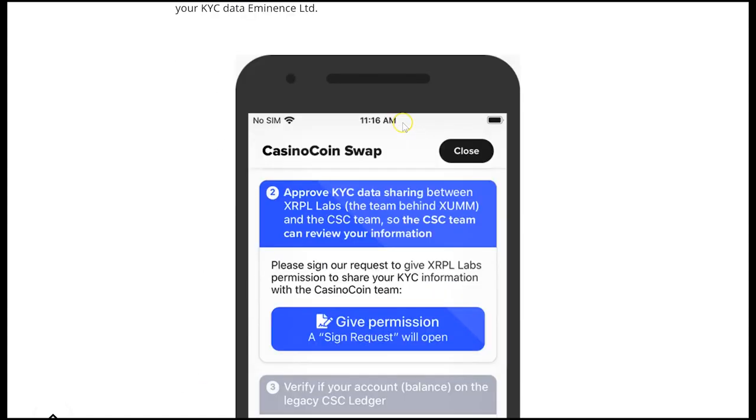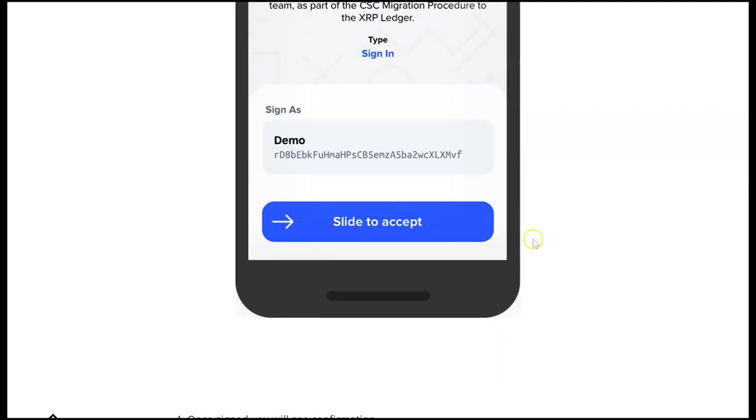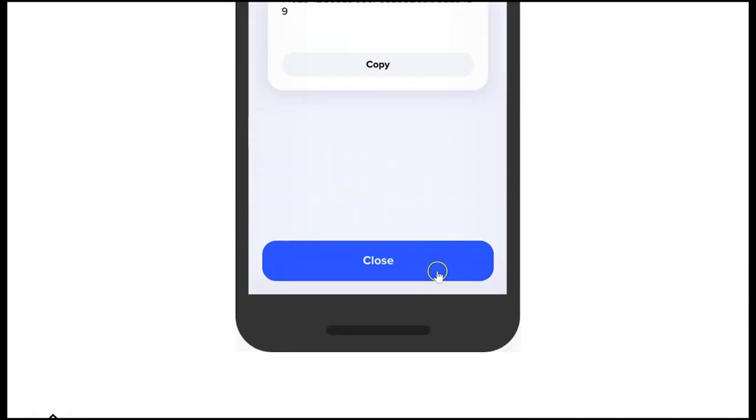Okay, sign the request. Sorry, I'm getting ahead of myself. Give it permission. Sign the request. And it says, by signing this request, you authorize XRPL Labs to share your KYC information gathered further down the process with the CasinoCoin team as part of the CSC migration procedure to the XRPL ledger. Then you just slide to accept. After you slide to accept, it will say success. And then that's cool. You hit close.